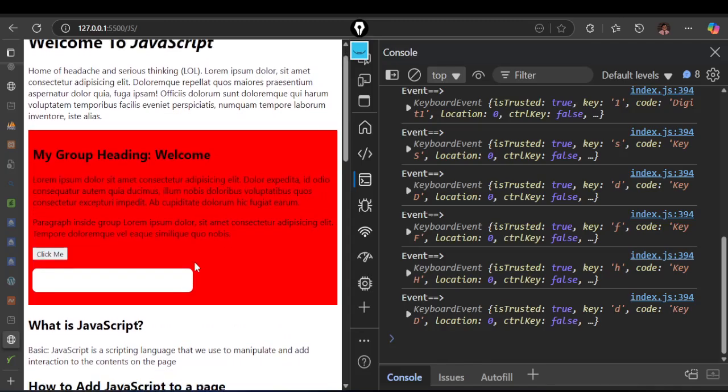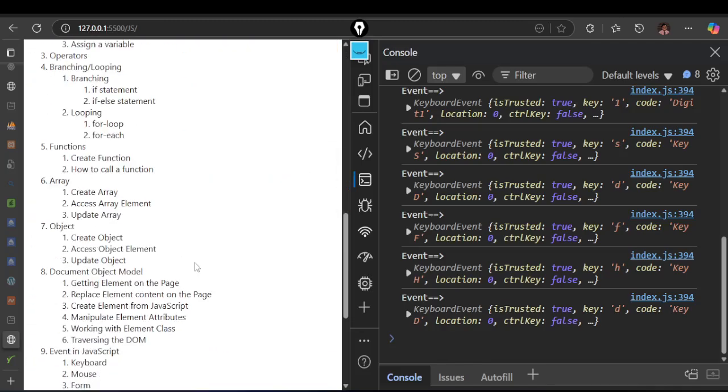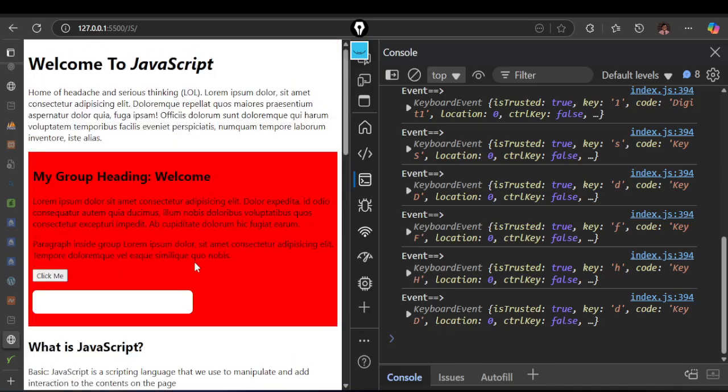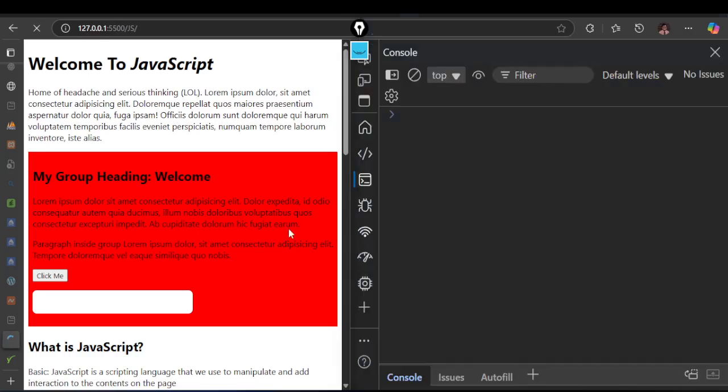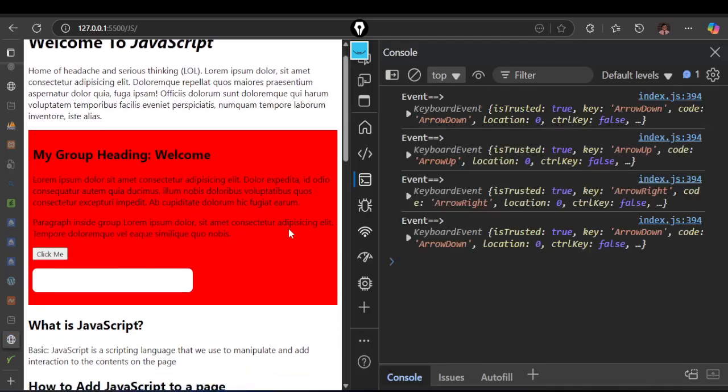That's why I love frameworks to simplify this process, because now I need to do some other thing to make this one come up. But it's just the same thing. Let me see. Keydown, which is still the same thing, but it's when your key is down. As you can see now, yeah.